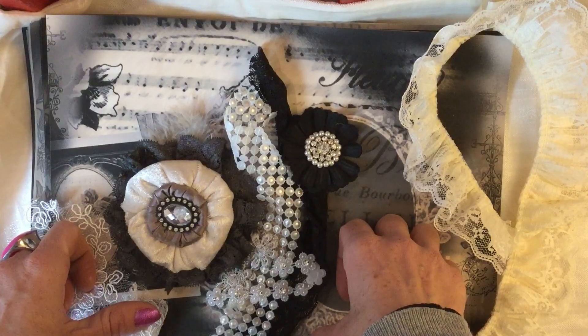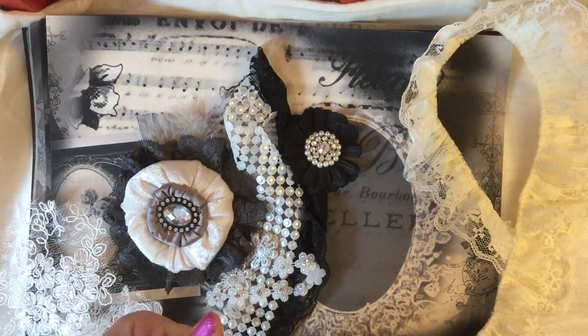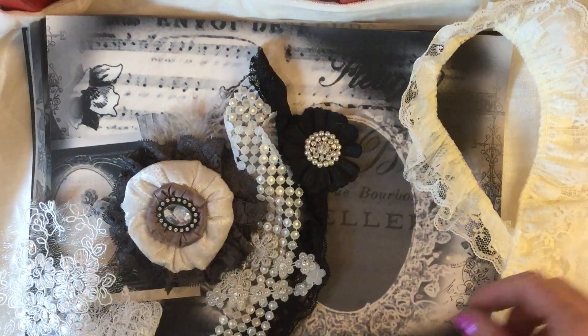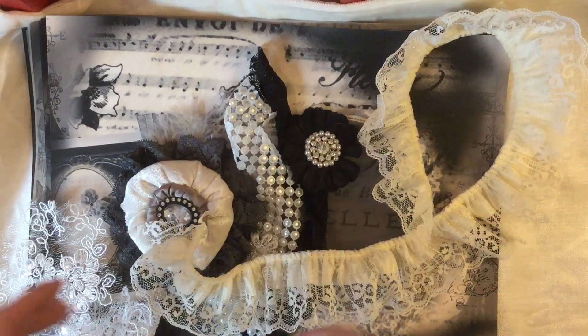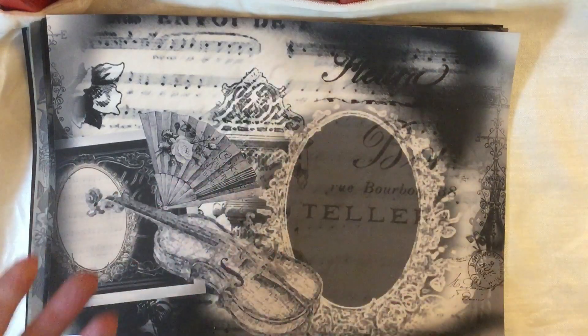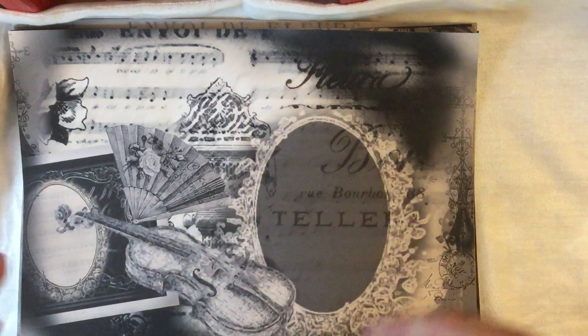I'm really excited by this one — it's just turned out really classy and sophisticated looking, I think. I've gathered a bunch of stuff to overlay with it because it looked really beautiful. So let me get showing you the kit. As you can see, it's a really striking black and cream — kind of a black and coffee-dyed type color — and it's called Symphony Orchestra, for the musical theme that runs through it.